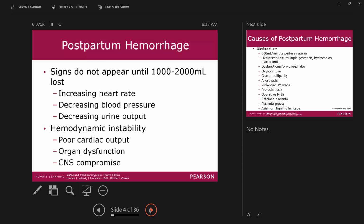We also want to be very vigilant on checking her fundus. That's why the firmness of her fundus, and that level of her fundus being at the umbilicus or below, is so important. What's scary is when you have a fundus that's rock hard firm, below the umbilicus, and you're still gushing blood out of her vagina. Where the heck is that coming from?